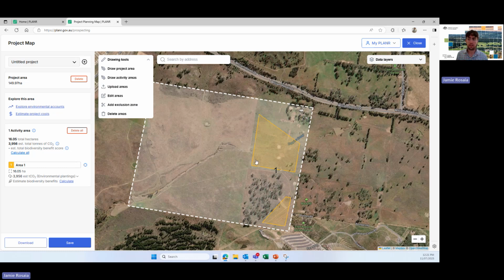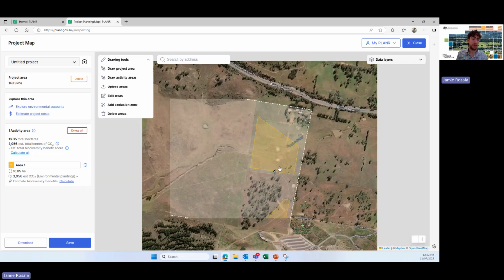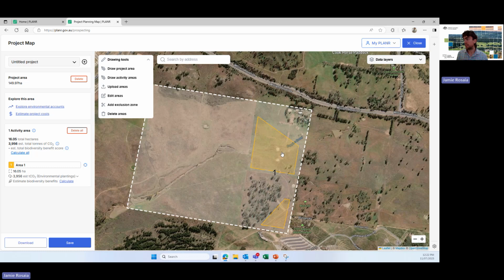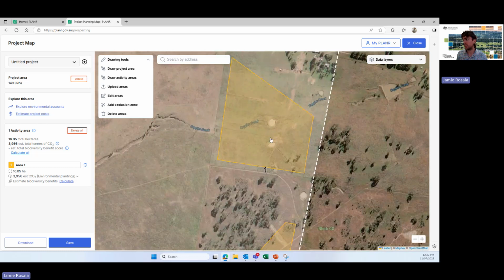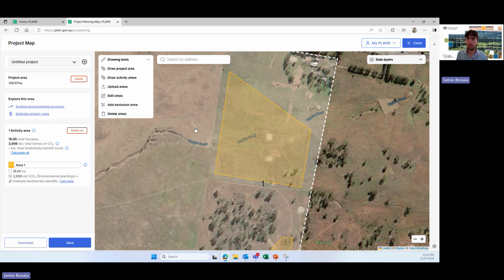For your mapping files, you may very well just have one CEA. However, you may have multiple. CEAs can be split depending on whether you have different soil aspect or slopes on your land. You'll have to make them different CEAs. But yeah, you may just have one CEA. But this is our first carbon estimation area, and you'll see that we have a couple dams in this one, so we'll want to exclude them out.